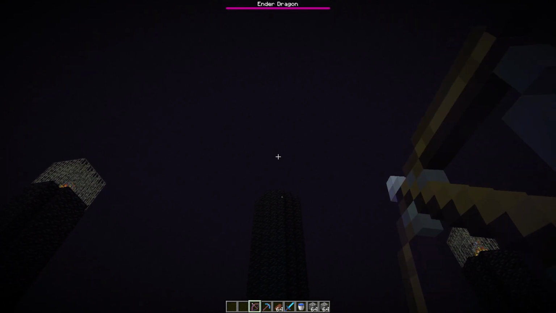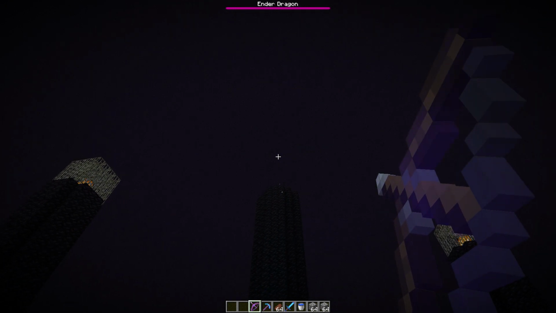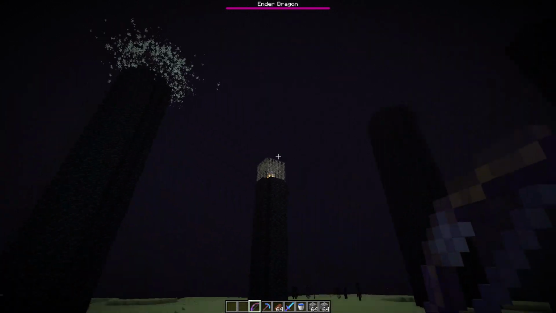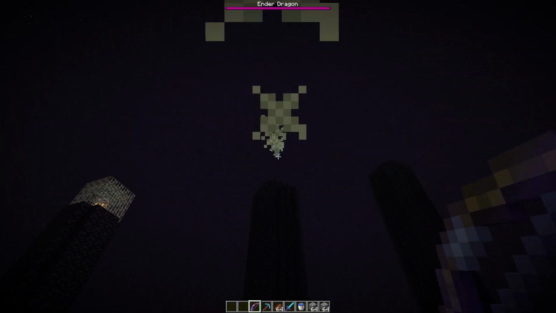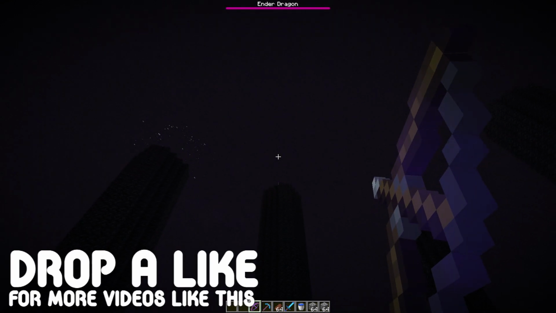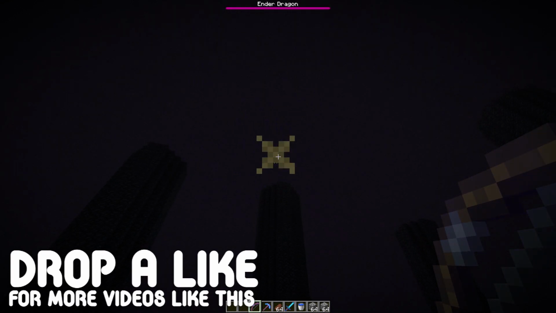You can pick that up with a glass bottle if you want to, but it's not that big of a deal on your first dragon fight because you can respawn the dragon now. So what I would say is don't worry about it right now and come back and get that dragon's breath later along when you need it.